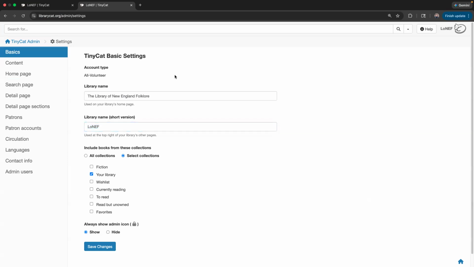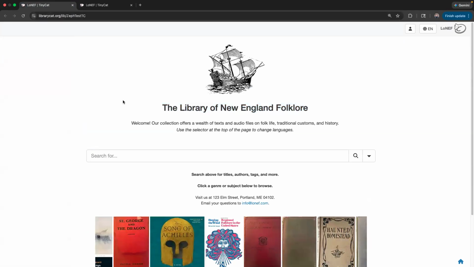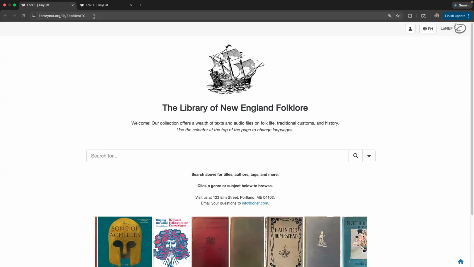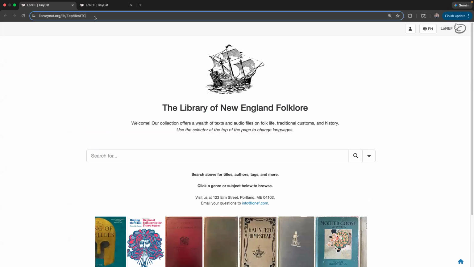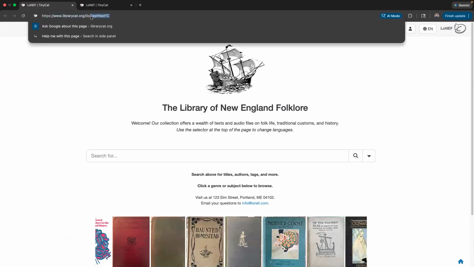Now, when you first create a TinyCat, you'll notice that the name here is defaulting to your username for your account. And you'll see I've got sort of a funny username on this fake library, right? It's not a real account. But this is my username here for this account.